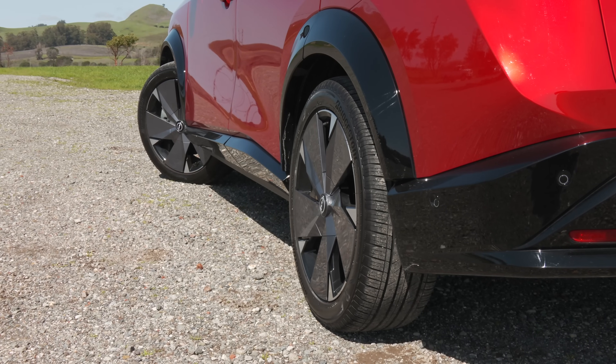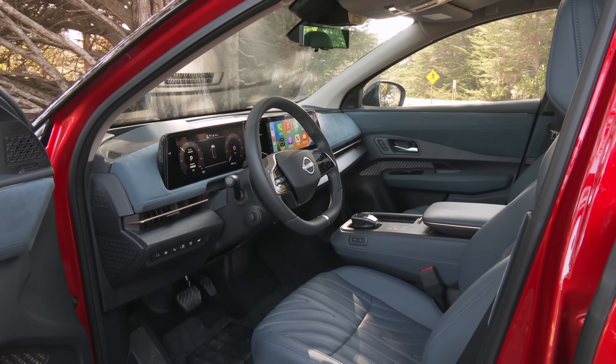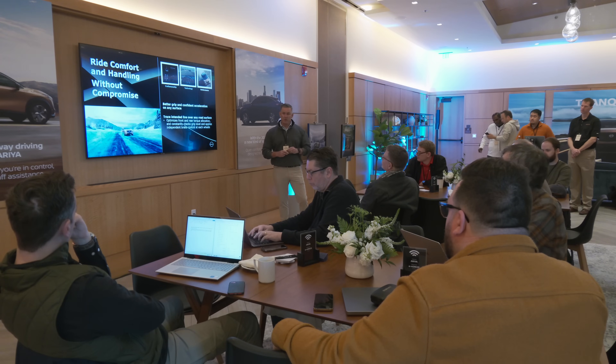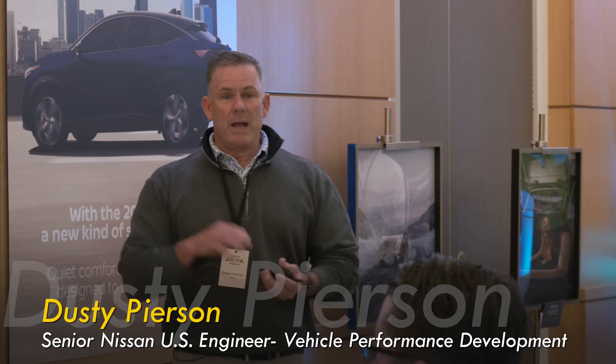This is hardly the first EV to get a dual-motor powertrain, but E-Force has extra skills. Nissan engineers took advantage of the instant reaction times that electric motors have and developed unique algorithms. As you come into a turn or exit a turn, they're able to brake one side of the vehicle and keep torque to the other side. This is done because they can calculate very quickly with the electric all-wheel drive system. Smoothness was very important based on customer feedback and focus groups.